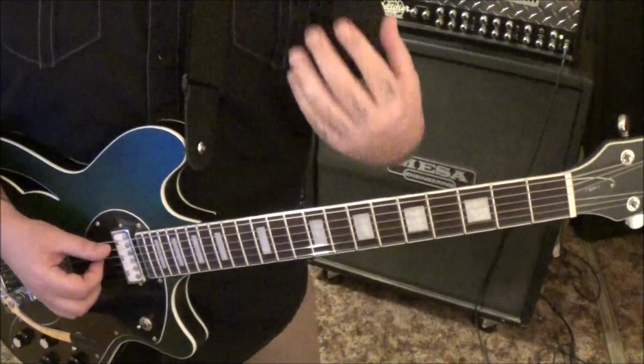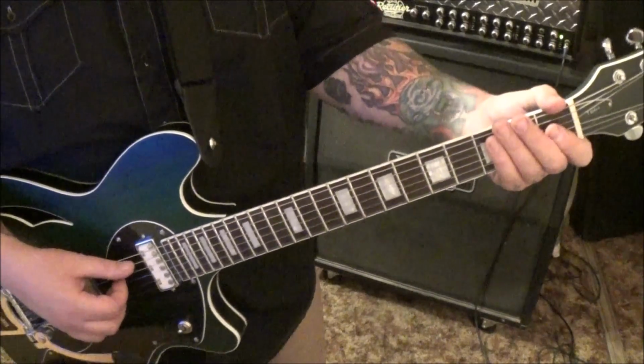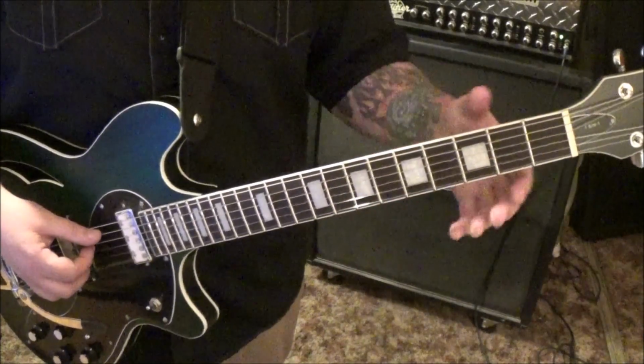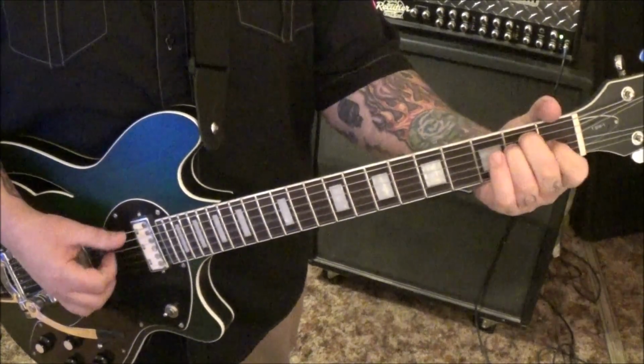I set it up as a loop, so it's something you could jam with your buddies, or if you have a loop station or whatever, record it and solo over it. Back to the first one we did with the E major hammer on. That's going to go twice through.